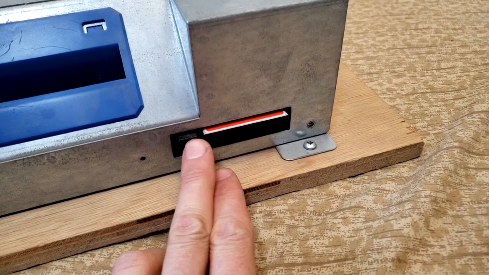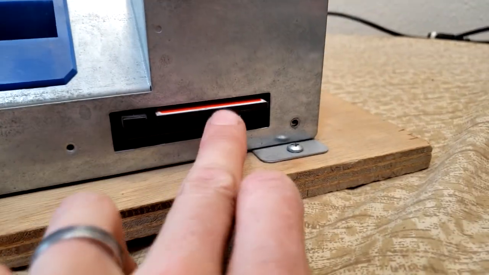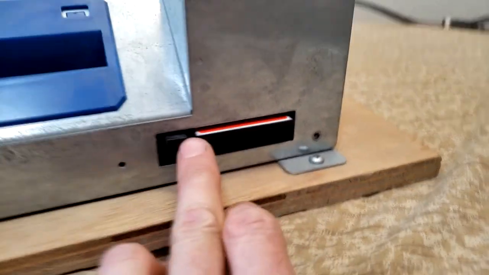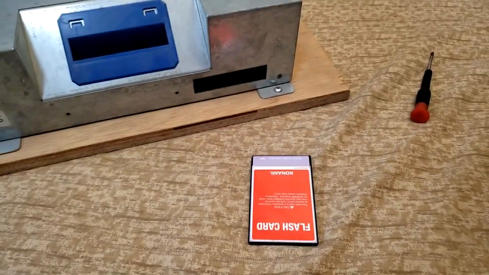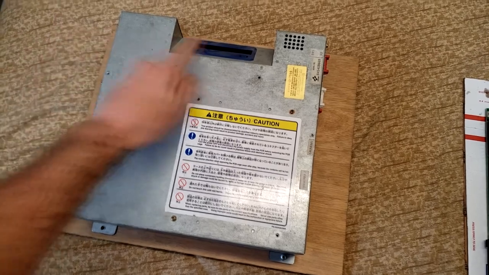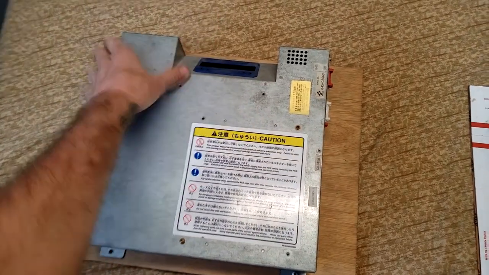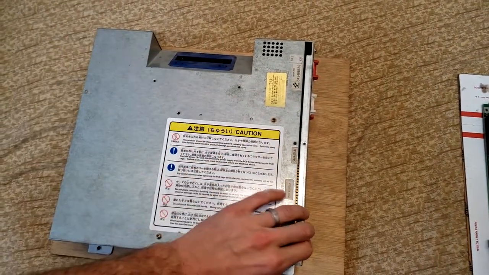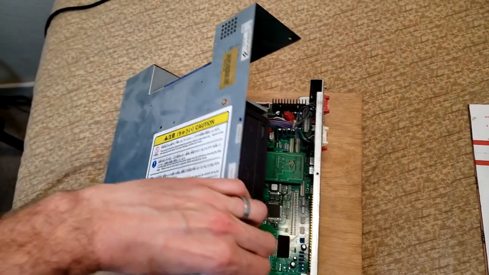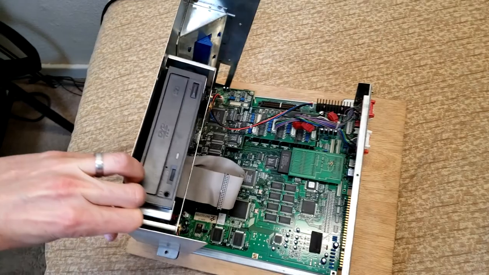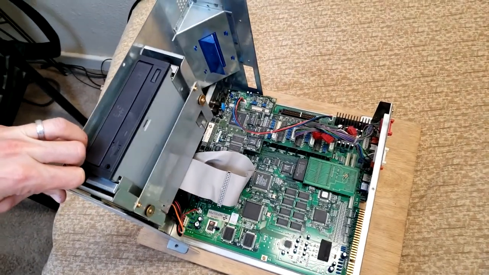Next, eject the PCMCIA card. It's in the top slot, so remember to put that back in there when you're done. Just press the button there, pull it out. So with the security cartridge slot facing away, just pull it to the left and that should unhook it. You'll be able to lift the top and just pull the top like that.